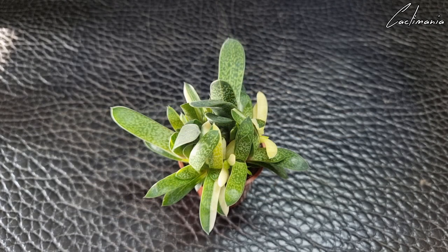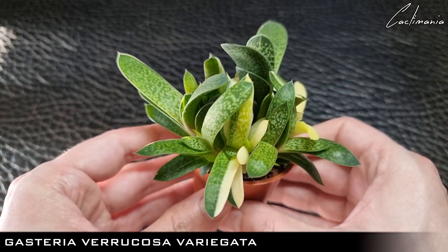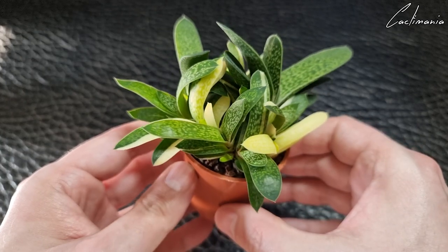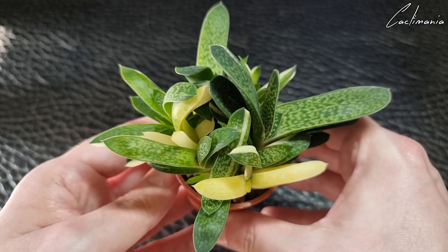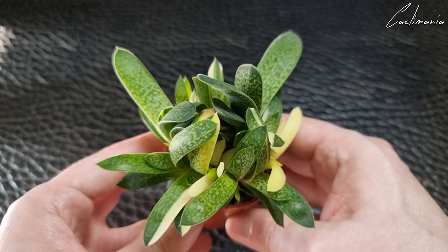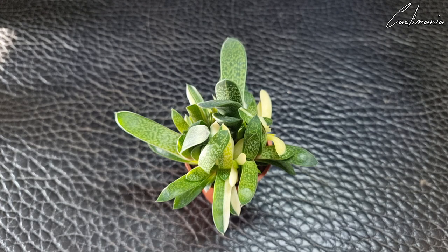Pretty cool. Next is another variegated gasteria. This one Catherine from Purple and Thorns got for me last year. Grown a fair bit since then as well. Don't think I'll separate this one just yet. I'll pot it up as it is into a bigger pot. I was never a big fan of gasteria in the past, but they are very nice plants.